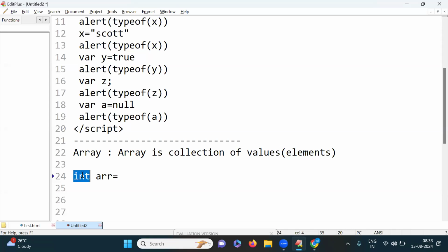If I declare a variable with string data type, then all values we have to store are strings. That is a homogeneous collection, similar. But in JavaScript, I'm not providing any data type, so any type of value can be stored in the array. Is it clear?